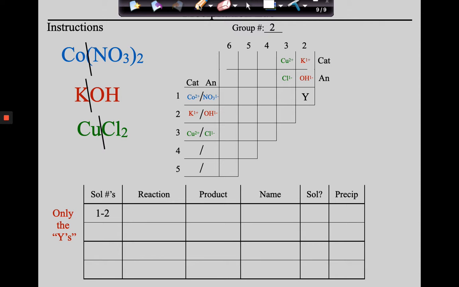So here's the question. How are you going to know if you made chunks? And this is the easy way to figure it out. Guys, when you do this lab, do the lab on top of your lab sheet, and if you cannot read through a cell, you created chunks. And then all you do is this. The question is, did I create chunks? Did I create a precipitate when I mix bottle 1 with bottle 2? The answer is yes. So you just put a Y for yes, and you just keep going. So do bottle 1 with bottle 3. Did it make chunks? Yes or no? Bottle 1 with bottle 4. Yes or no?